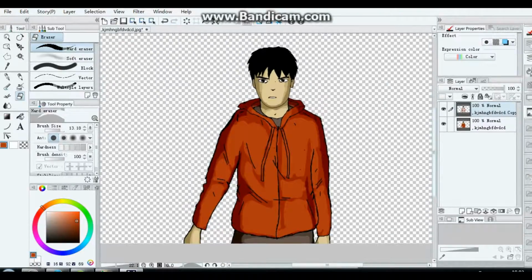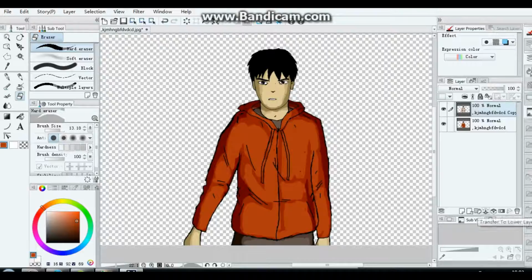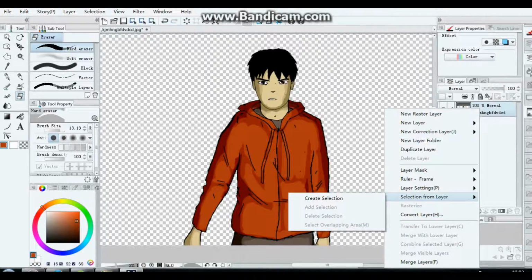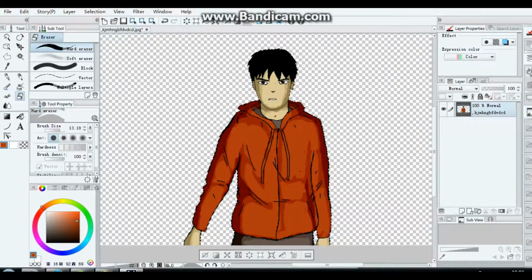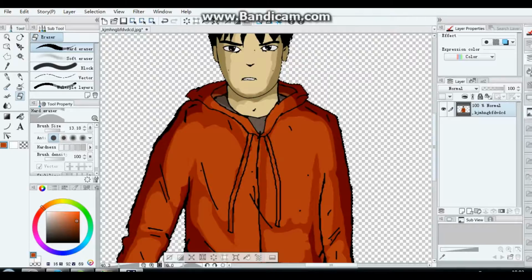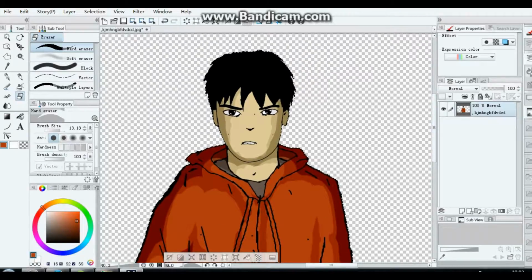Now I'll select the layer. Okay, hold on one second and I'll tell you. I'm going to select the layer. Right click the layer, and then left click on select, to make a selection. Zoom in, and now make a new layer if you haven't done that prior to doing this. Make it on the top layer, okay?